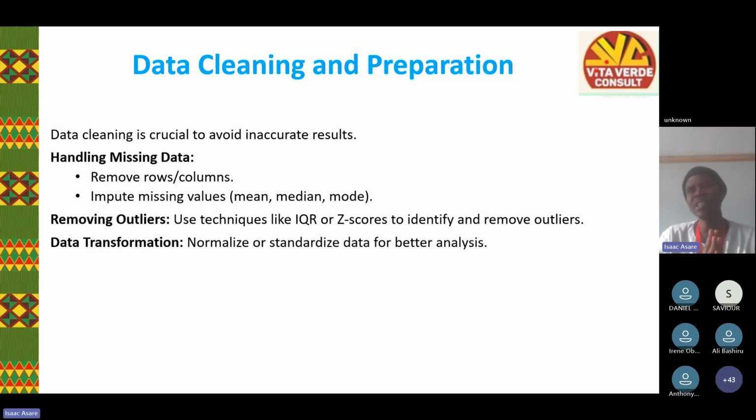Okay, that is why I was telling you that from data collection to data analysis, there is a gap. And that gap, data cleaning and preparation is part of it before the analysis itself comes in. Because when you talk about the analysis, it's like you are applying the tools that you know to answer your objectives and so on. But it is very, very important to factor in data cleaning because this information that you are gathering, right?